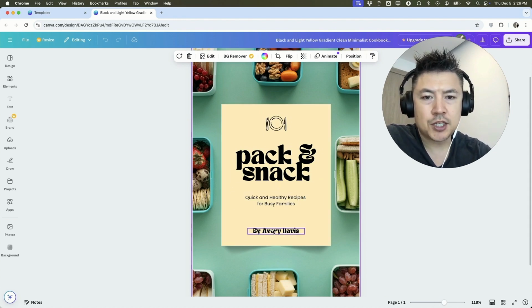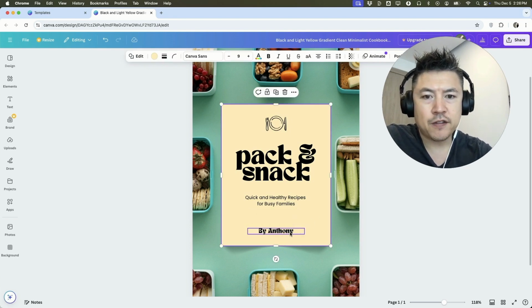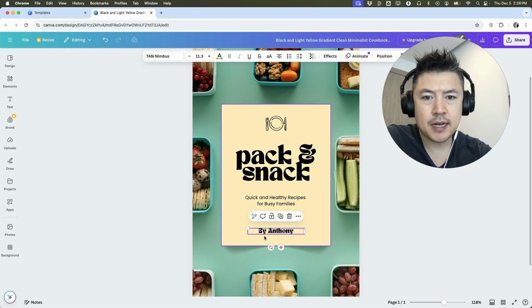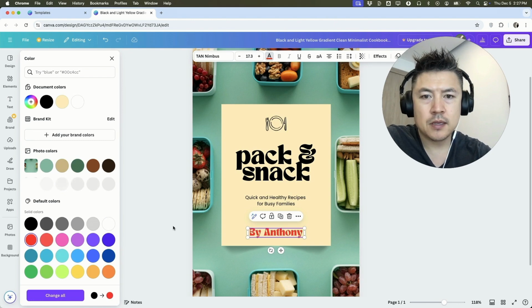So if we hover over a section and it turns purple, that means we're going to go ahead and edit that section. So my name's not Avery. So let me go ahead and just highlight that. And then I'll just type in my name. Okay. And then each of the fonts you can change as well when you click on it and it's enclosed in that purple box. You're going to see this up here at the top. So maybe we can go ahead and increase the font, make it a little bigger, and we can change the color as well. So maybe we don't want black letters. Maybe we want green letters or red letters.